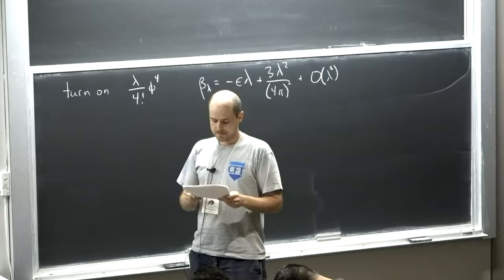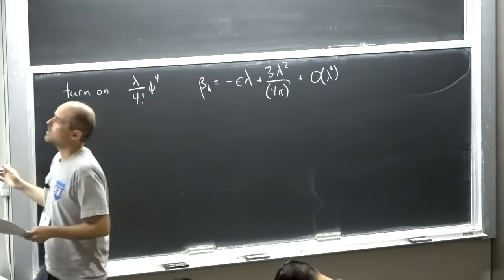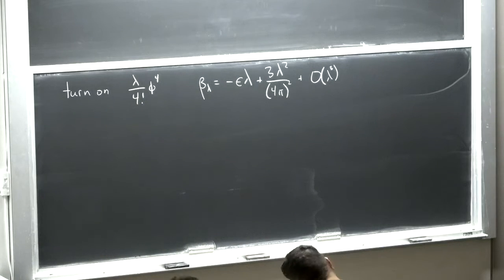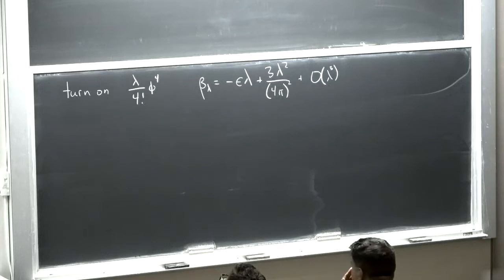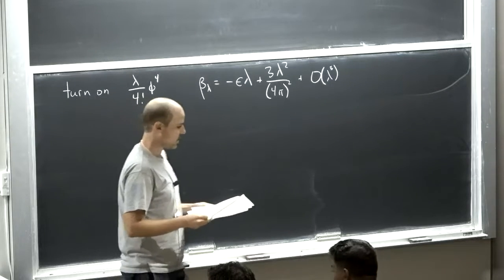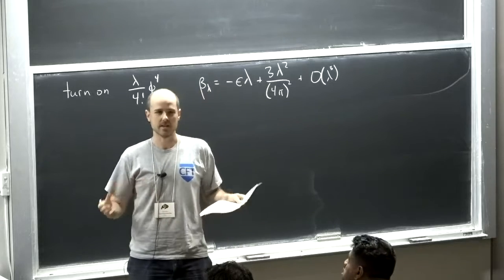First of all, when we turn on interactions, the energy flux operator is still fine. It has a definition in terms of an integral of the stress tensor, and this definition, of course, continues to make sense in any QFT. So we don't have to worry about that. But we should worry about this middle definition here, where I say that J can be complex. Does that definition make sense in an interacting theory? Well, physically, the answer is no. And it's due to a physical effect called splitting, soft and collinear splitting.